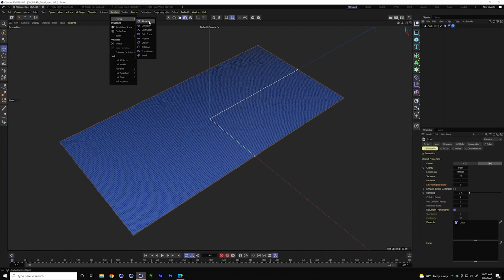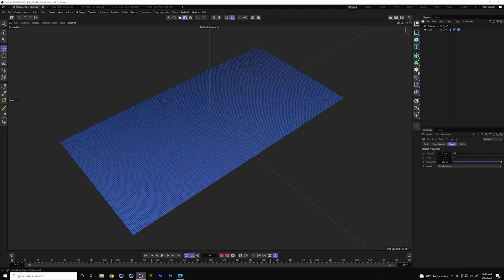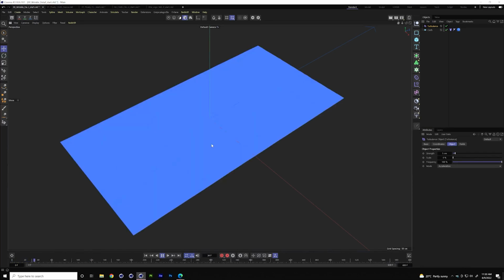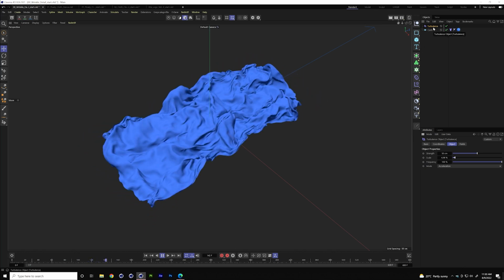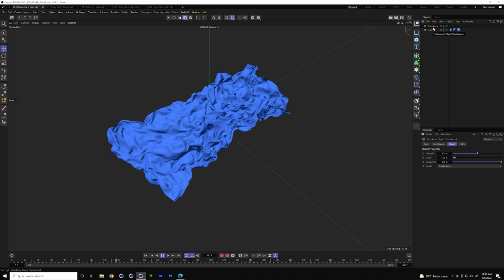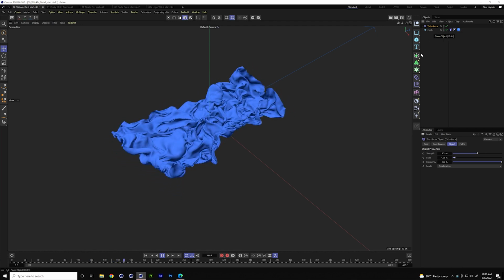So if I go to the Simulate tab, I'm going to spend a lot of time with a lot of these force settings. If I add some turbulence to my scene and hit play, you can see that something's happened. Let me hit N and then A to get back to Gouraud shading with outlines. You can see that my strength is fairly low. If I bring this up to, say, 50, you can start to see a little bit of ripple. Let's up the scale. You can think of turbulence as like a fractal noise, or like a noise shader. And you can see all of this stuff happening.